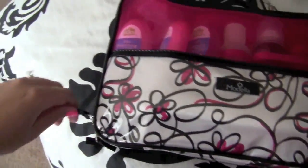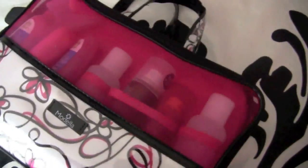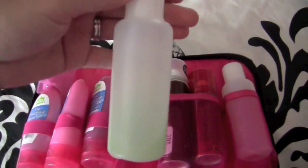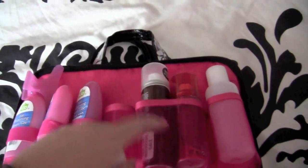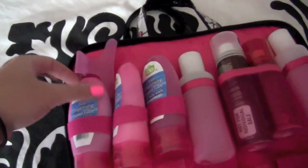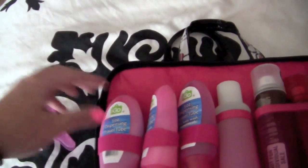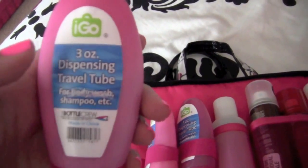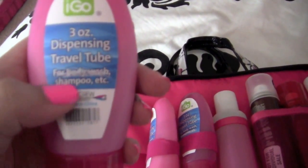It's very compact and slender and it keeps a lot of stuff in it. This top section has a little mesh netting that actually came with its own containers — just little white containers — and it came with a soap dish as well. But I replaced some of them with my own containers. I have a claw clip for when I do my hair. These little containers I think I got from Target — I scratched labels so I know what's inside.